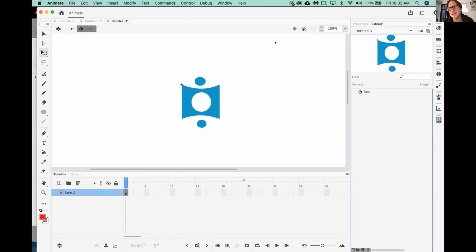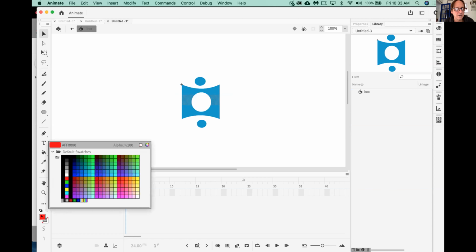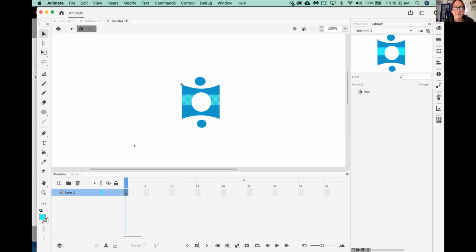So I want to mention some things I sometimes do. I'm in symbol editing mode. Sometimes I'll take my black arrow and select a stripe. I believe I've shown you this before, but it's worth mentioning. I could start over here on the left, press and drag with the black arrow, and it selected all these pixels. So I could choose a different color for them. That's kind of interesting. Command Z that. I don't like the way it came out. So I'm going to do that again.